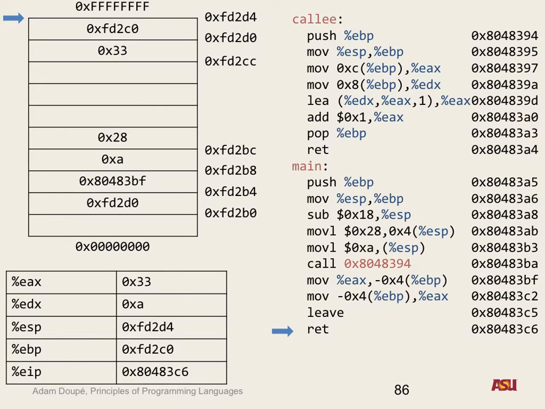Sure, yes? So in the callee function, when exactly does pop and return happen? At the return statement or the curly braces? Let's go back. Here? In actual C code. Let's say I have written A plus B plus 1, and then there's a right curly brace. So the return statement, if you're returning a value, will set up that value. The fact that this value is in EAX is because of the return. But when exactly do pop and return happen?